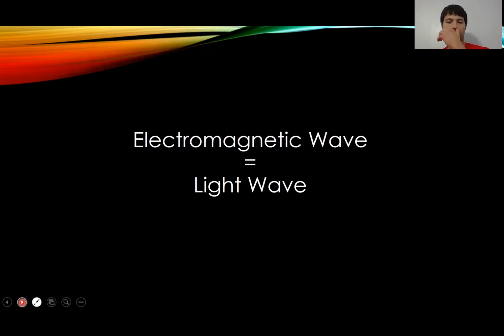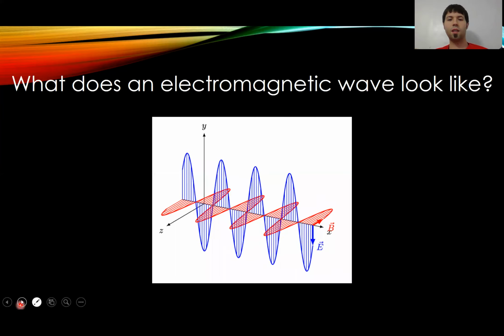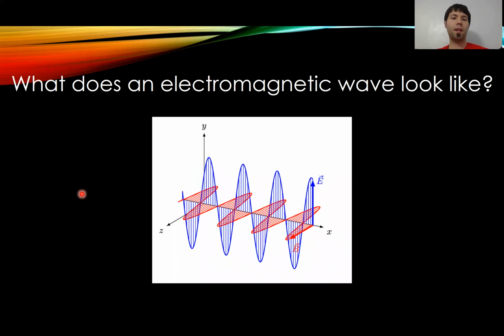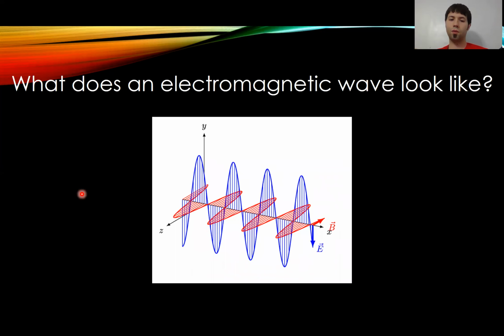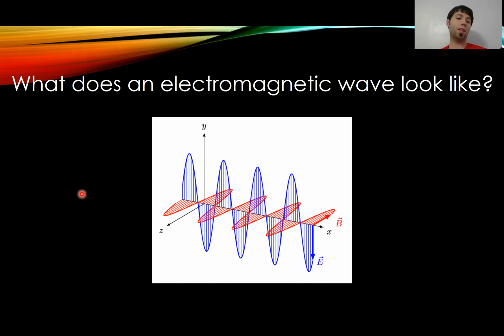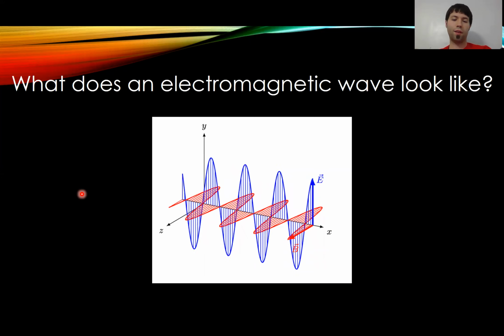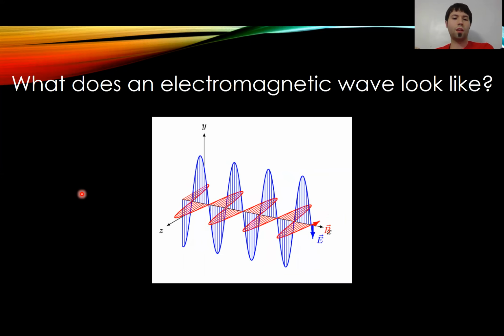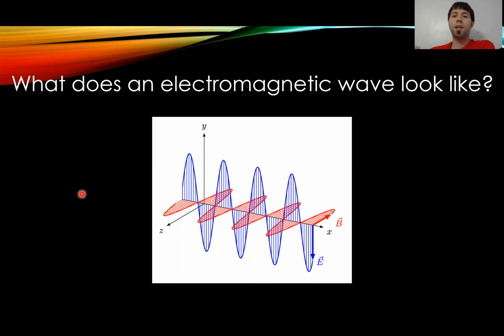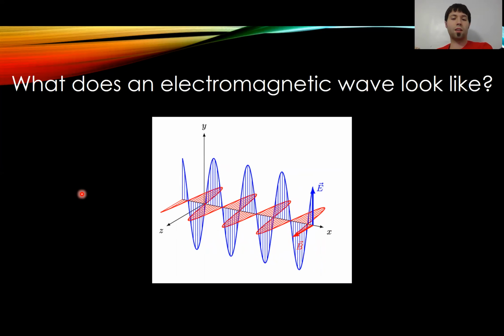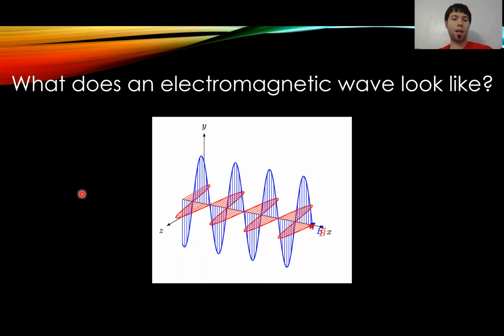Okay, so let's talk about light waves. Anytime you hear me say electromagnetic wave, I'm talking about a light wave. Why are light waves called electromagnetic waves? It's because light waves are made of electric and magnetic fields. If you ever go into engineering or any kind of advanced physics, you will learn that any moving electric charge has a magnetic field, and any magnetic field has an electric charge. They're kind of bound together.